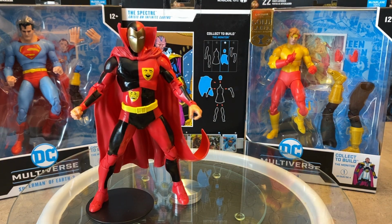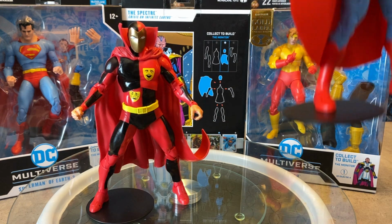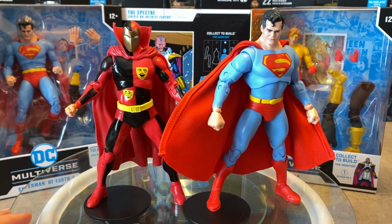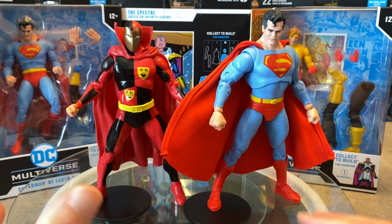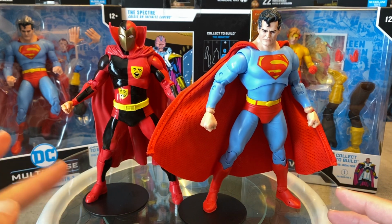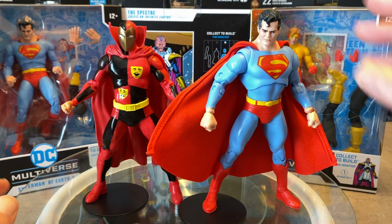And then let's take a look at some of his wave mates. We got Superman here, which I just love this figure. And I almost wish that every cape was a cloth wired cape, because I think it would just add so much oomph and emphasis, especially to these bare bone figures. Like this one and the Spectre, got nothing, no accessories, man. And a cloth wired cape would just help add some of that value and the punch of that price as well in America. But I really do like the way these guys look. Really cool Crisis Wave for sure.